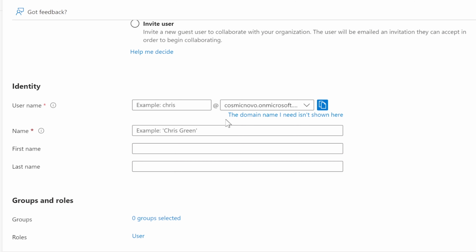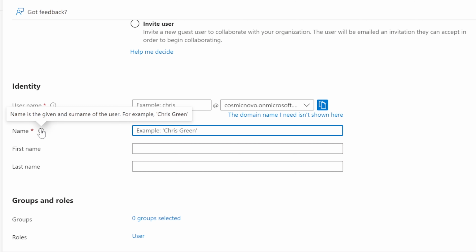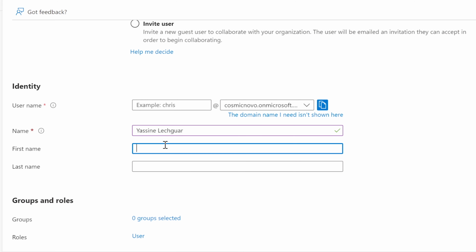Over there, you would type in the first and last name, and then later on, you would type in the username. In this case, we're going to have to do it first, but we don't necessarily have to. What I'm going to do, actually, here it says name. This is basically the display name from Microsoft 365 Admin Center. So for the first user, I'm just going to paste the entire name so that I have it here, and I'm going to fill out first and last name down here.